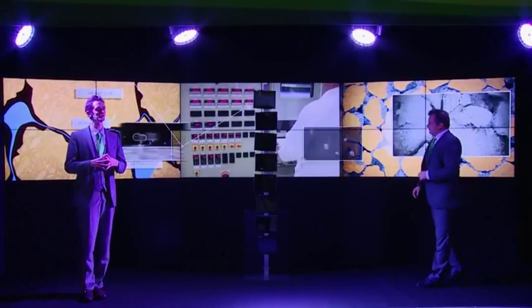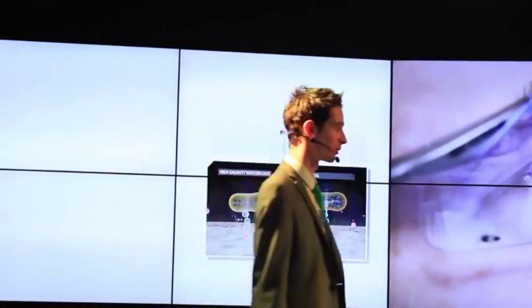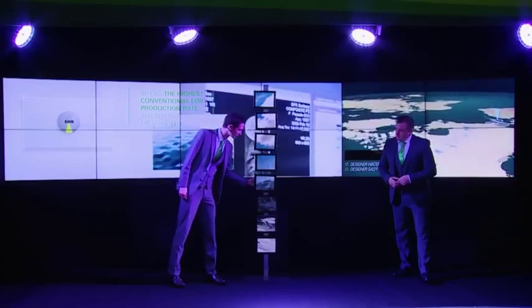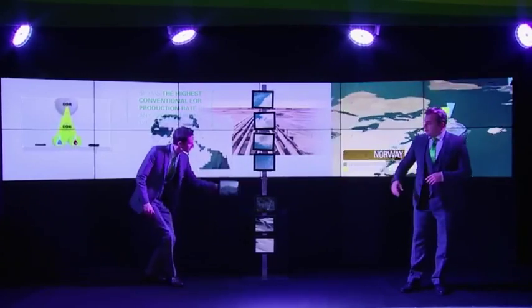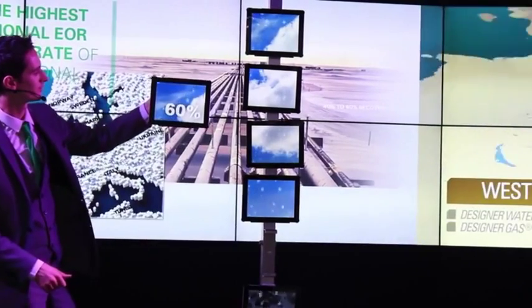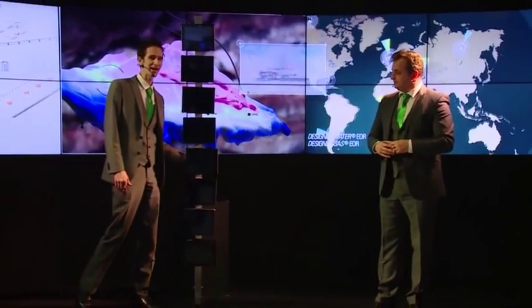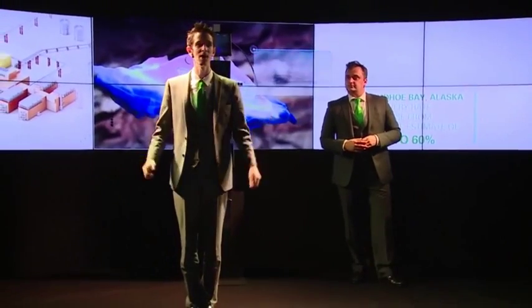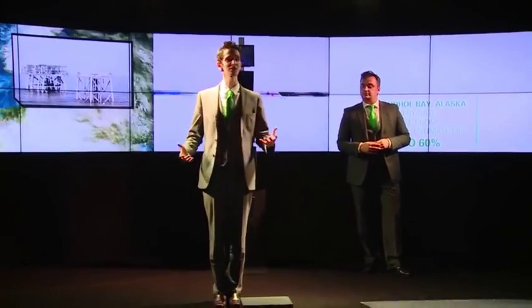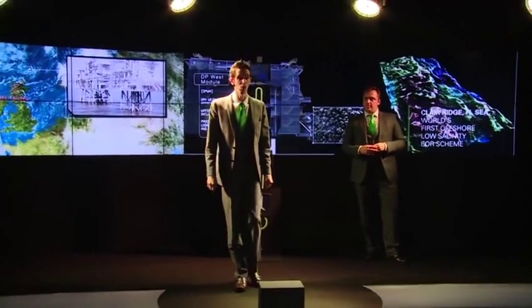Today, BP leads the industry with a broad range of breakthrough EOR technologies to maximise recovery, trialled and deployed in the field, whatever the conditions. At our giant Prudhoe Bay oil field in Alaska, we're on track to achieve a field recovery rate of 60%, thanks to our distinctive Designer Water EOR and Designer Gas EOR technologies. Our Designer Gas EOR programme includes injection of over 15 million tonnes of CO2 every year as part of the immiscible gas injection, trapping it deep in the reservoir while pushing out a lot more oil.